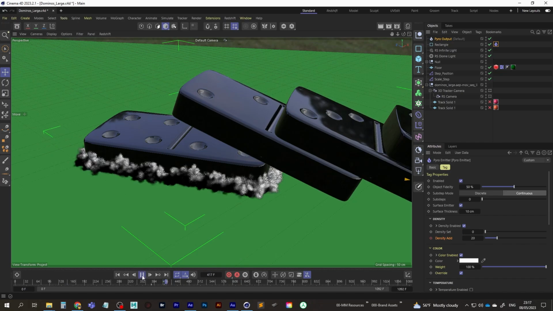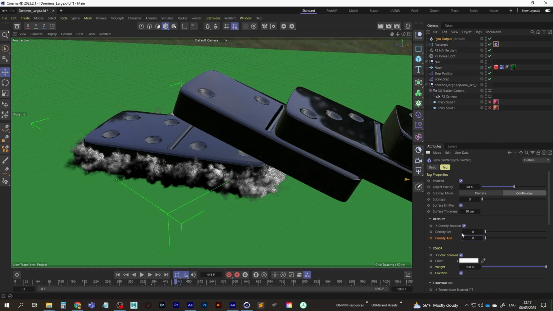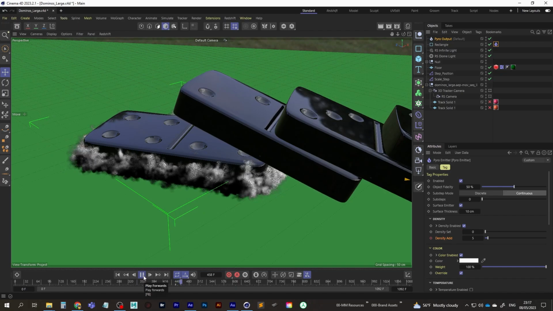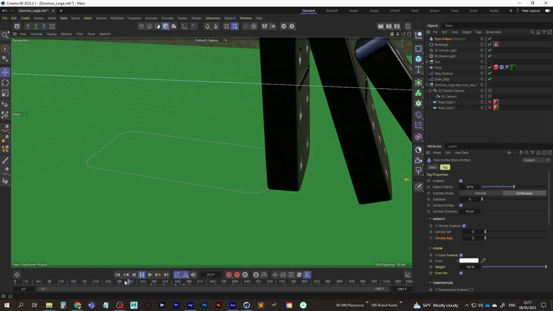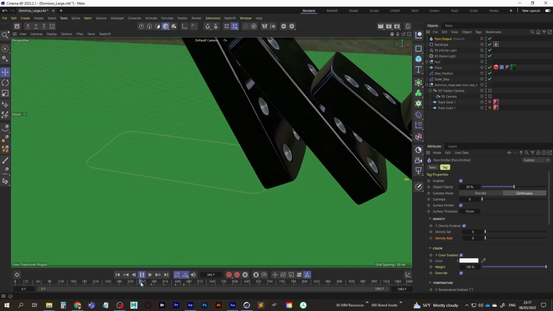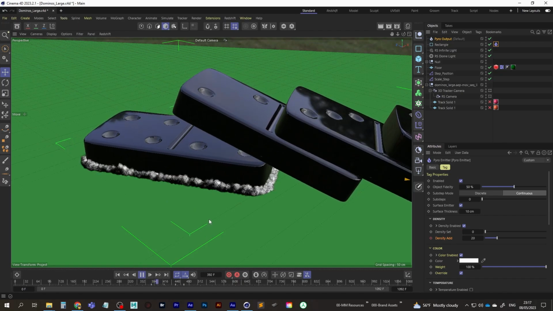Let's play for a little bit more. And at about here, we'll say we're going to set this back to 0. Maybe we won't go 0. We'll go like 5. And then we'll play for a little bit more. And then we're going to go to 0 and add another keyframe. So let's see what that looks like. Well, you can just scrub along. See, this is the beauty of caching our dynamics, that we can just scrub right up to where we want it to be. And we don't have to wait each time.